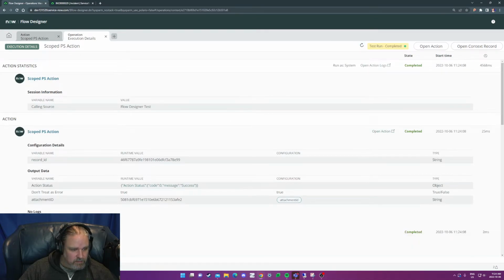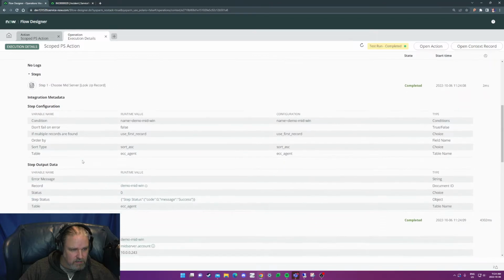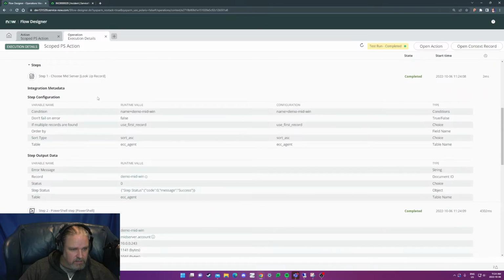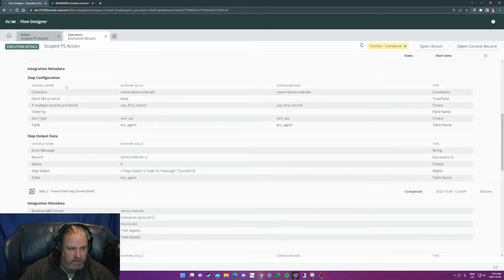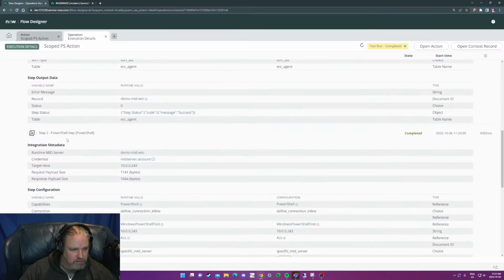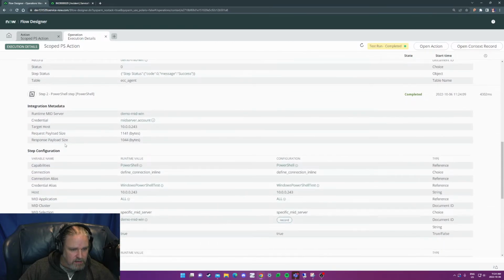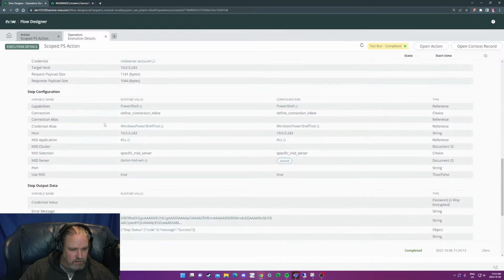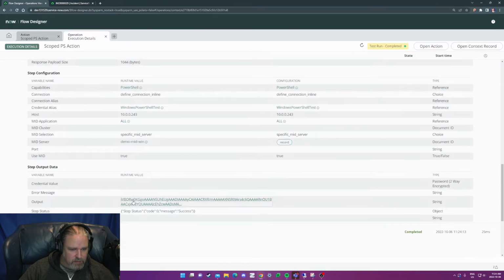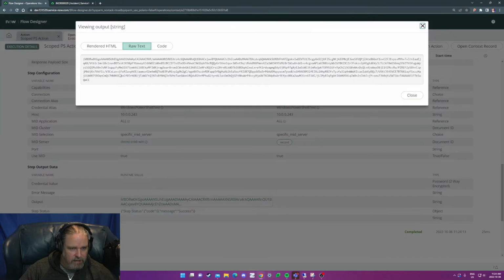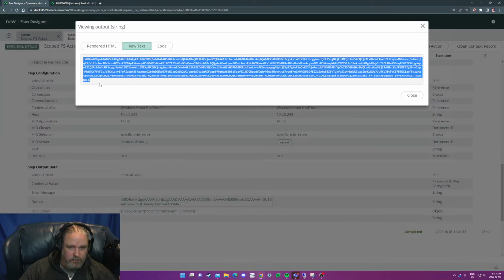So if we start looking through the steps, you can see the different steps of the flow, or the action rather. And in this PowerShell step, what we can see is that the output, rather than a binary file, is this big string. This big string doesn't mean a whole lot just by looking at it.